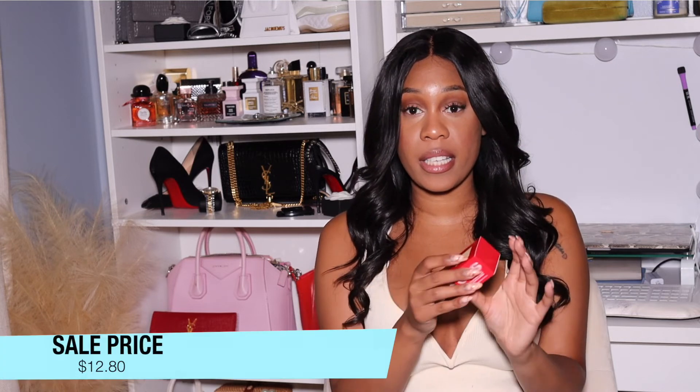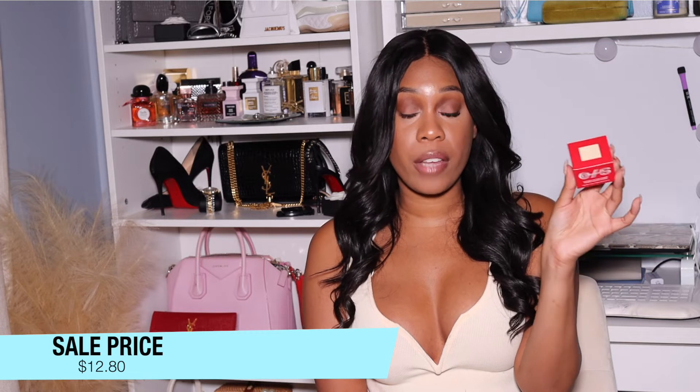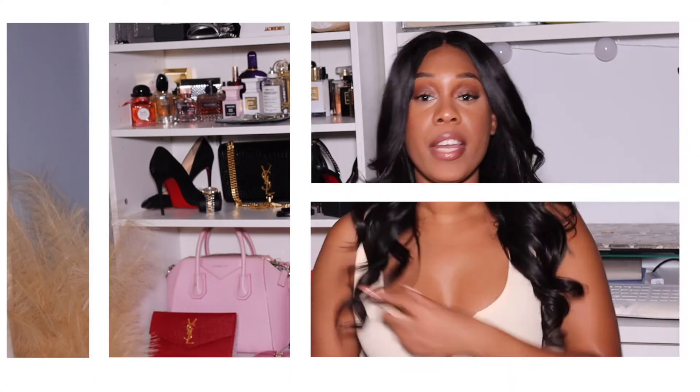I needed some new setting powder so I bought two. I got the Patrick Starrr One Size Setting Powder in the travel size to test it out — I heard Arnelle Armand comparing it to Chanel translucent powder. Along with this, I also ordered the Huda Beauty Blondie Setting Powder online because it wasn't available in store. Cory recommended it for everything within my purchase, and I'm really excited for both of these.